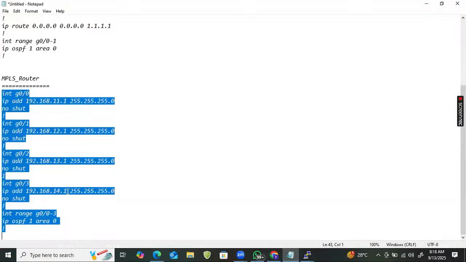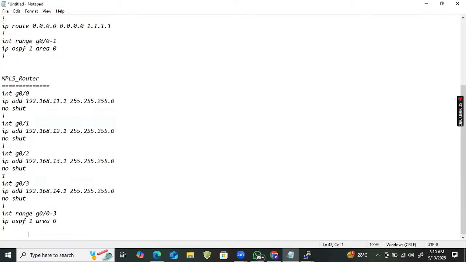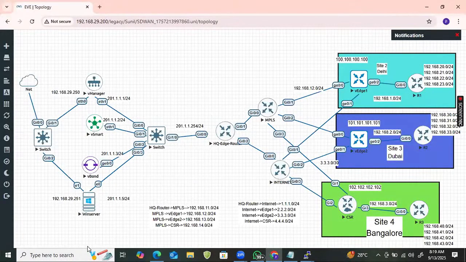So the internet router also should have the same config. We are enabling OSPF only, right? We are configuring OSPF on all routers, between the MPLS and the edge routers.